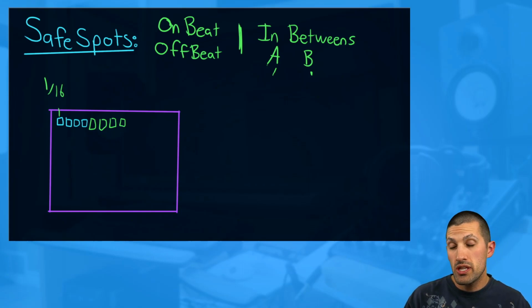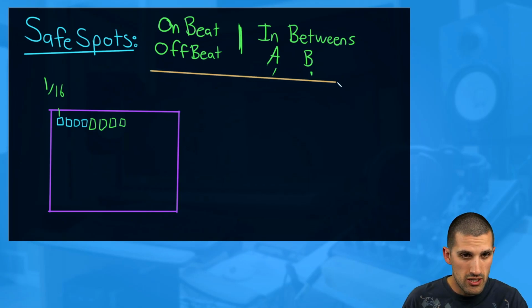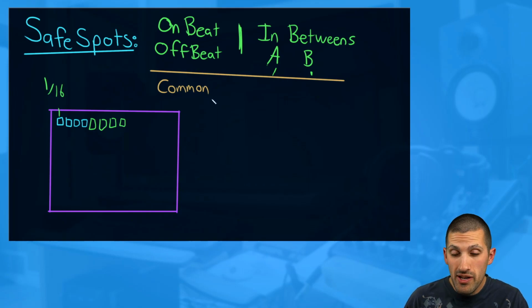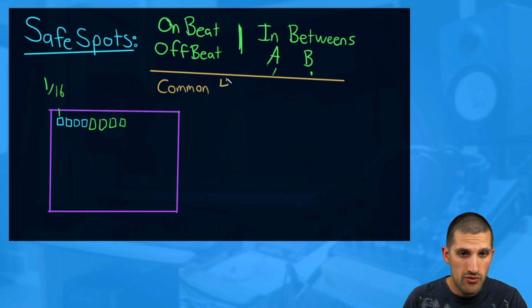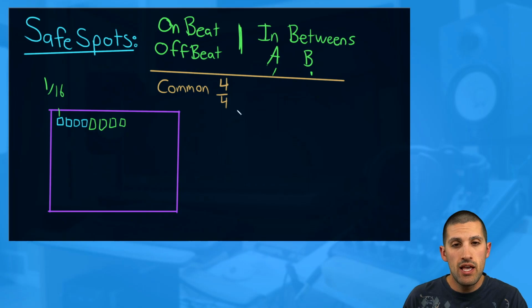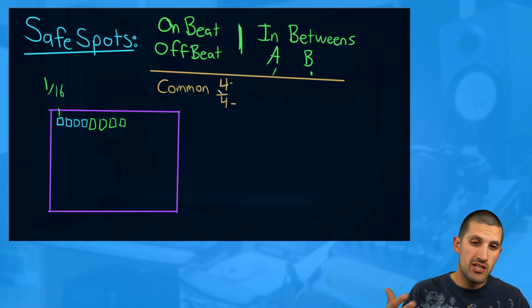Music theory can get really intense, but as a beat maker, you really don't have to understand it that deeply. All you need to know is what's called common time. It's called common time because it's so common, mainly used in Western culture. It's called 4/4 time, and it's written like this. The bottom number is what type of beat it is, and the top number is how many of those beats are in a bar.